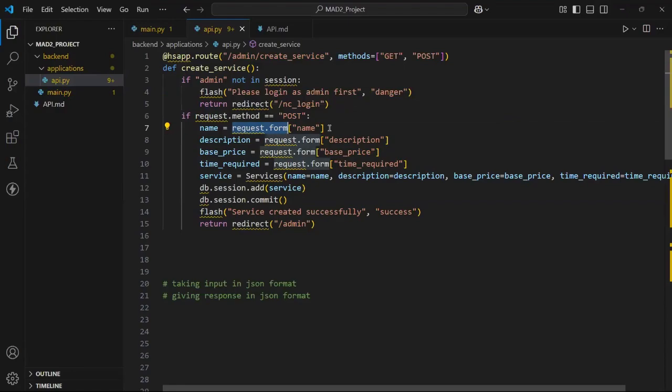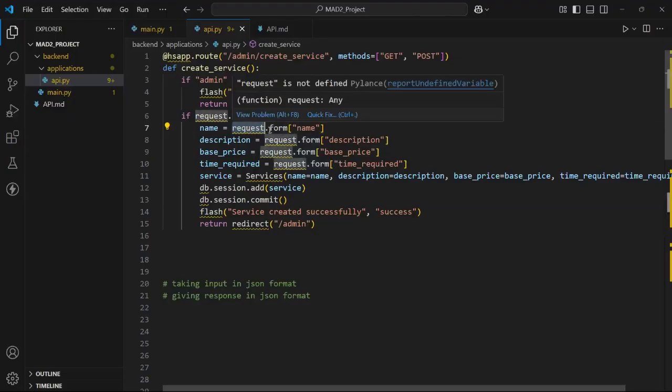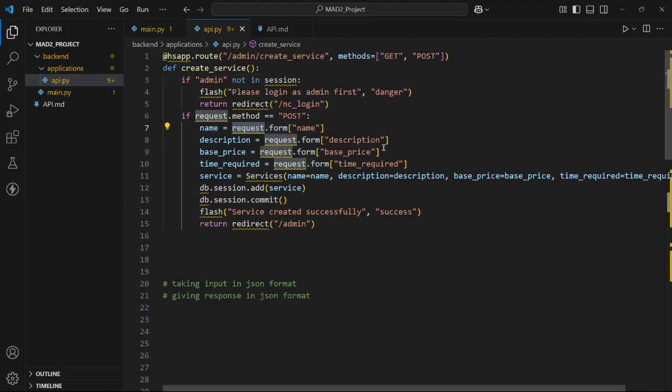We submit a form in Mad1 and we access the form in the backend. This is the request object which contains everything, then we access the form which was submitted with request dot form and we get all the details. But when we write the API, we will get the JSON data. So let's write the code.